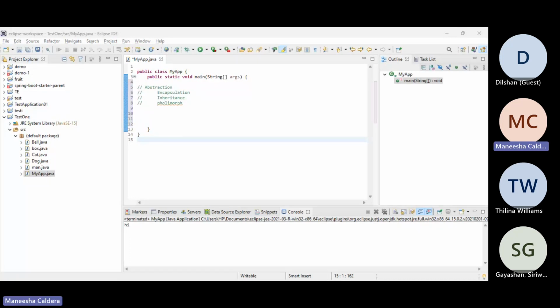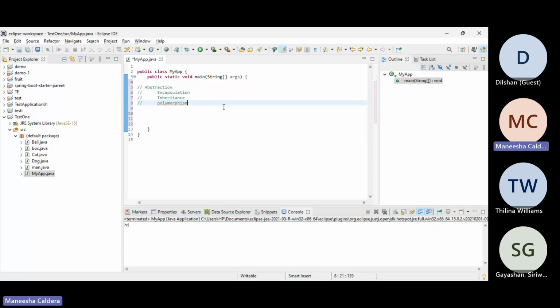This might take a bit of time because these four concepts are usually known as object oriented concepts. So what we need to do is we'll go through one by one and we'll understand what these concepts are and how these things are working.